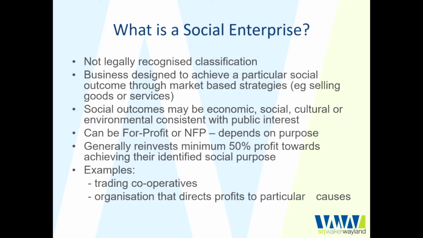A social enterprise can actually be both a not-for-profit or a for-profit entity. The general rule with respect to social enterprises is that they reinvest a minimum of 50% of the profit towards achieving their identified social purpose. And there are some examples of social enterprises in action. There are a lot of trading cooperatives, and there are organisations that deliver or distribute profit to particular social causes.